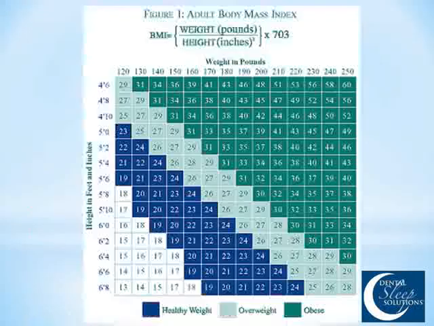This is a chart that you can get off the internet or anywhere if you just Google images and a BMI type of thing. On the left side you have height, and on the right side you have weight. You can figure out the BMI by weight in pounds divided by height in inches squared, and then multiply that by 703. Where am I on this chart? I'm kind of in the middle. I've been creeping up towards that right side, I'm sorry to say, and most of your patients will be there too. We just want to make them aware of where they are on this chart, and always talk about weight and losing weight and how that can help them.